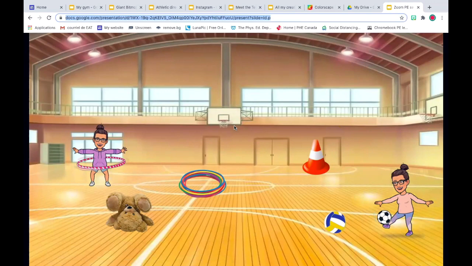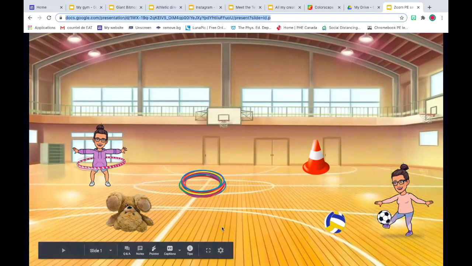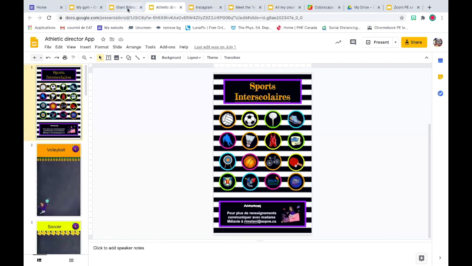It automatically comes up to this whenever they have that link, instead of going into their Google Slides and pressing present themselves. This is what they'll get. So that's just a way of erasing everything after the edit, and this is what the students will get. And then they can automatically click. Can you show that one more time, please? Yeah, sure. So I'm going to go on, let's say this one. This is my athletic director one, and right here, you always have edit. Everything from edit and after, you erase.